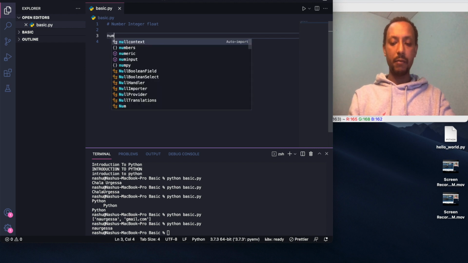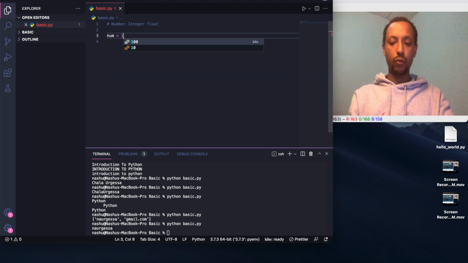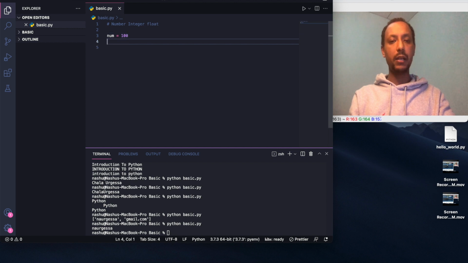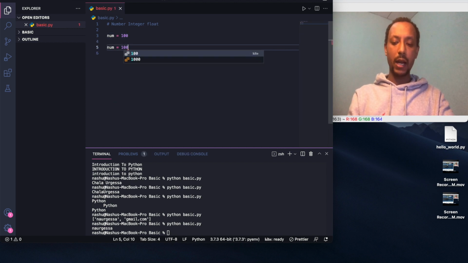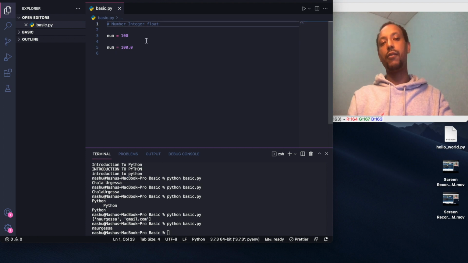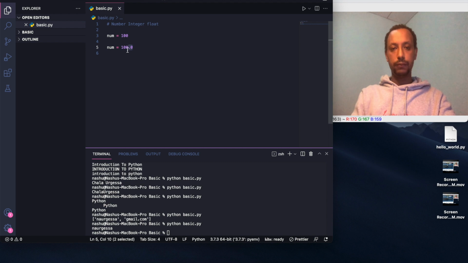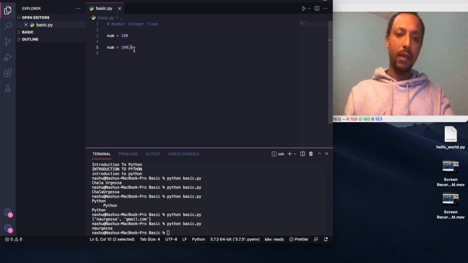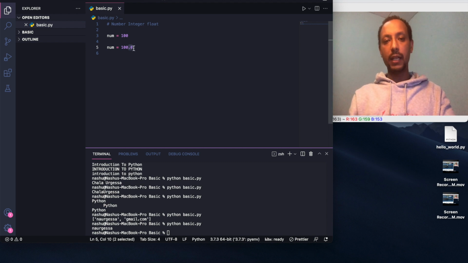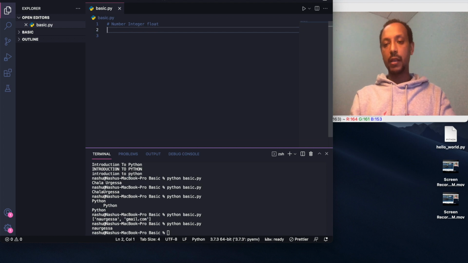For example, name is equal to 100, this is an integer. But if I say name is equal to 100.0, this is float type. If there is any decimal, that indicates that it is a float. It's no longer an integer.